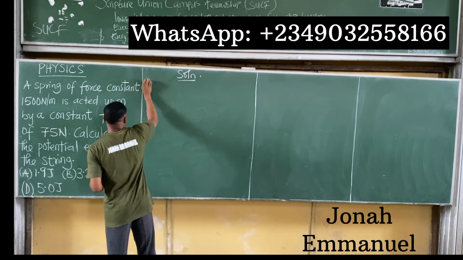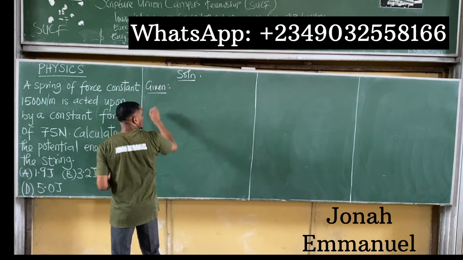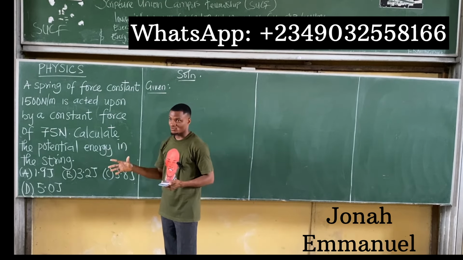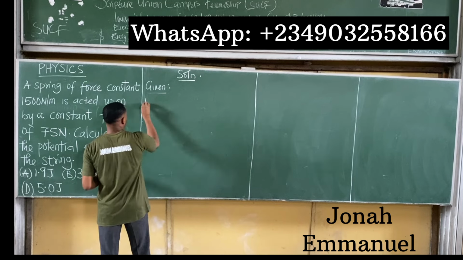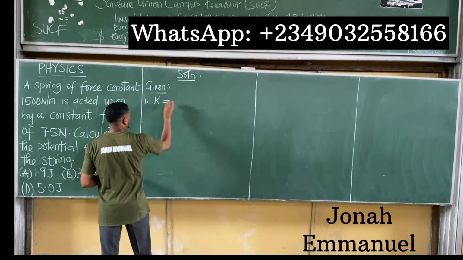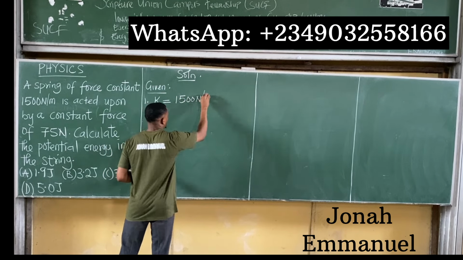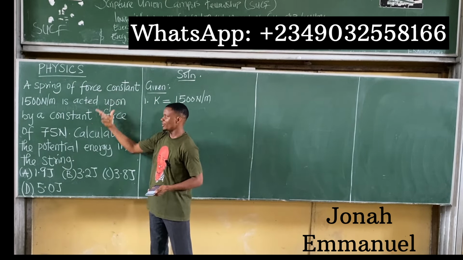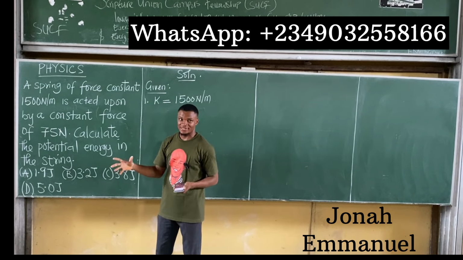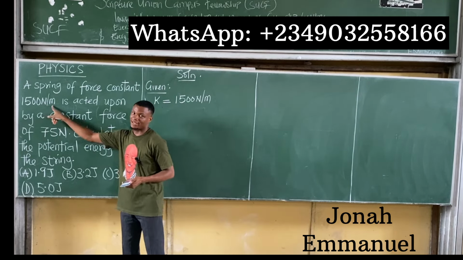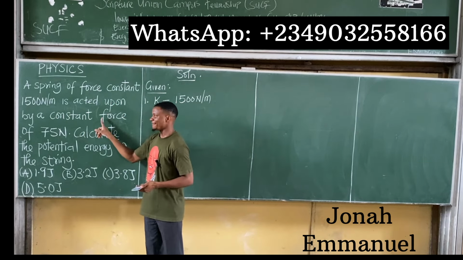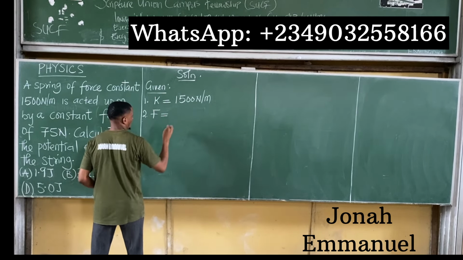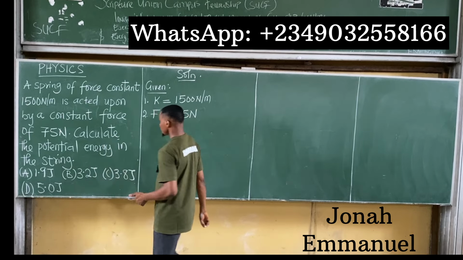My first task, as usual, is to list out given parameters. Now, if I look at this, there are two things here. There's a force constant and there's a constant force. Please don't mistake the two, all right? Your force constant, of course, is k. Number one, I have k, force constant, as being 1,500 newton per meter. Now, in some cases, to differentiate between which of them, because you have a force constant, you have a constant force, to know which is which, look at the SI unit. For this one here, SI unit is what? Newton per meter. And that's how you know this. For this one here, this is a force. Of course, the unit is in newton. So number two, I have F, force as what there? 75 newton. All right, so I have these two.